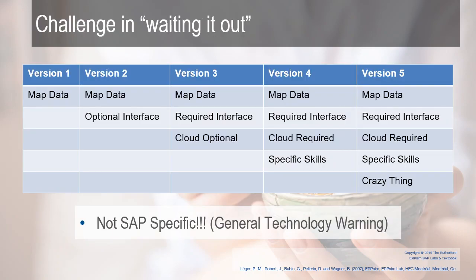Okay, a challenge in waiting it out, of course. You don't know when you're going to be jumping in, and there are benefits to change. And that's part of what these videos are talking about, is what some of those benefits are. And this is getting into really the change management, the strategic part of making that change. So realize that if right now you're jumping in, we're kind of about here, where you still have to map the data and the processes, and you have an optional interface using SAP Fiori.